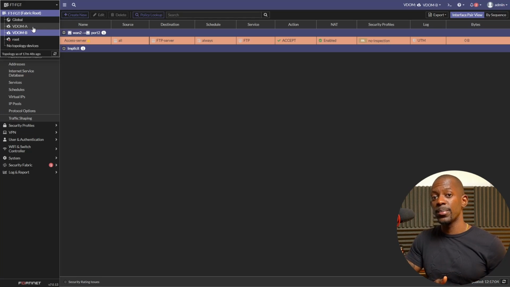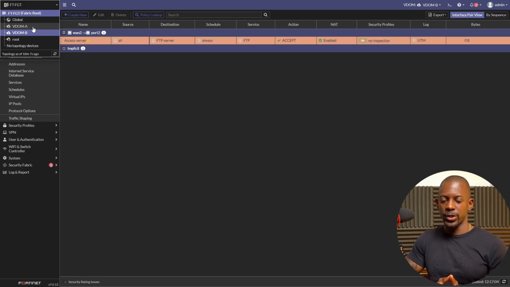Computers on VDOM B have access through WAN 2. So we are able to meet the requirement of allowing those departments, those companies to have their own firewall inside the same box. Now, this gets better.